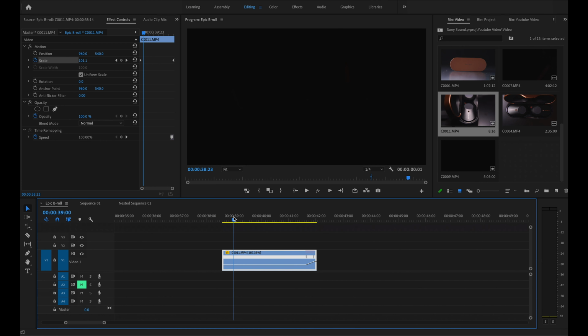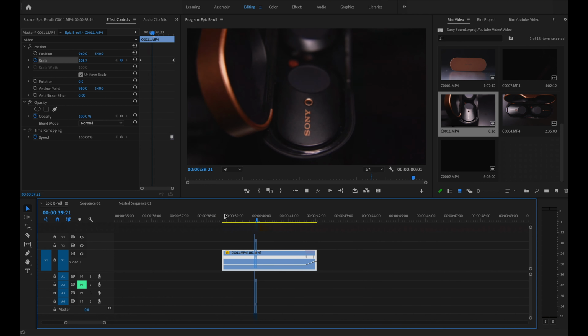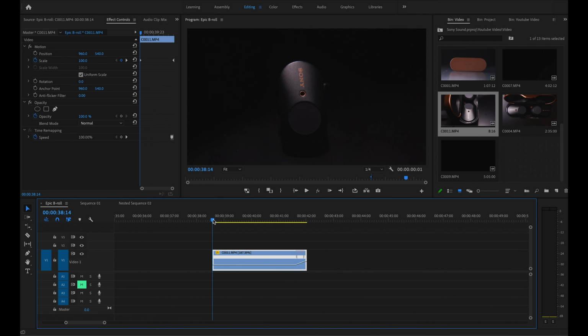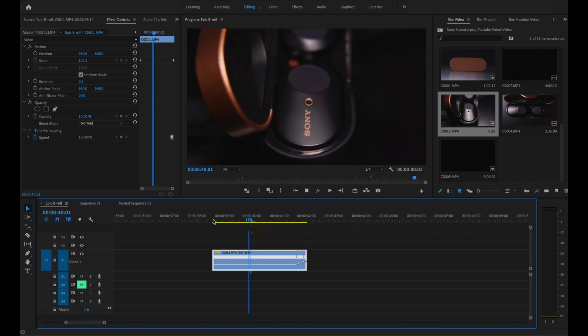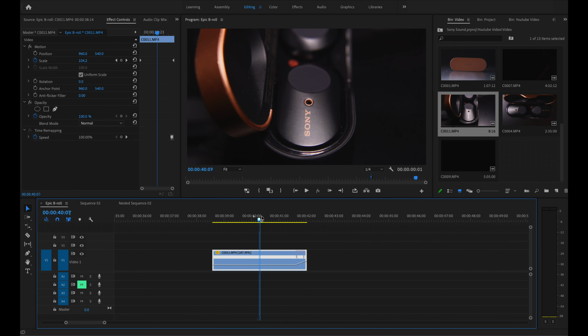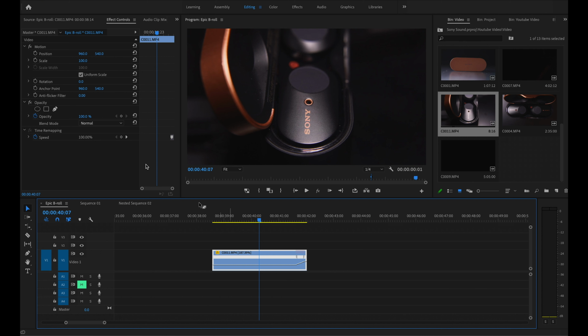So what this is doing, as you go through the clip, it's gonna be scaling in to the video. I'll go ahead and play it back. As you can see, it just zooms in just a little bit, just like that. So this is a great way to add a little bit of movement to your video. And the last movement, left to right or up or down or something, super easy. Great way to adjust and make your clips pop from a tripod shot.